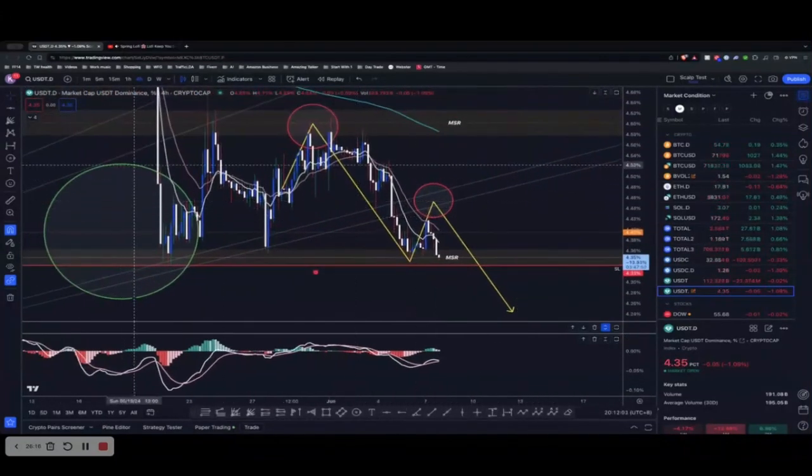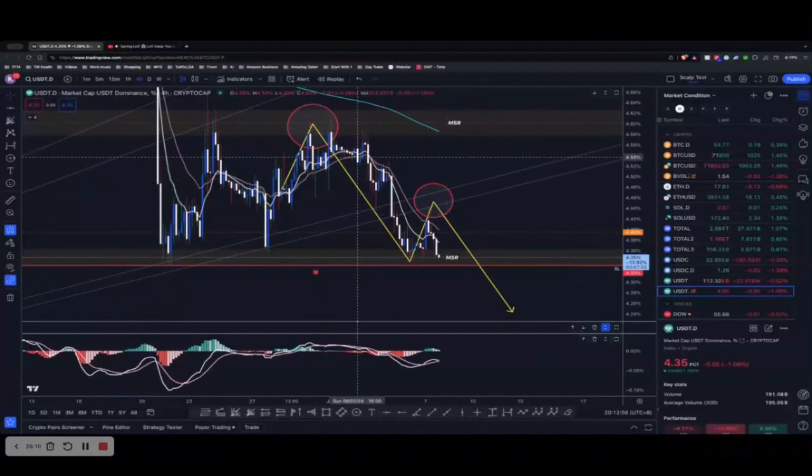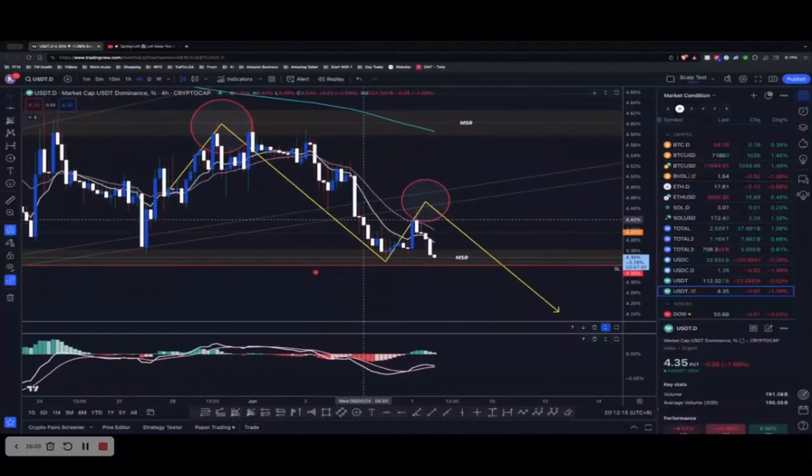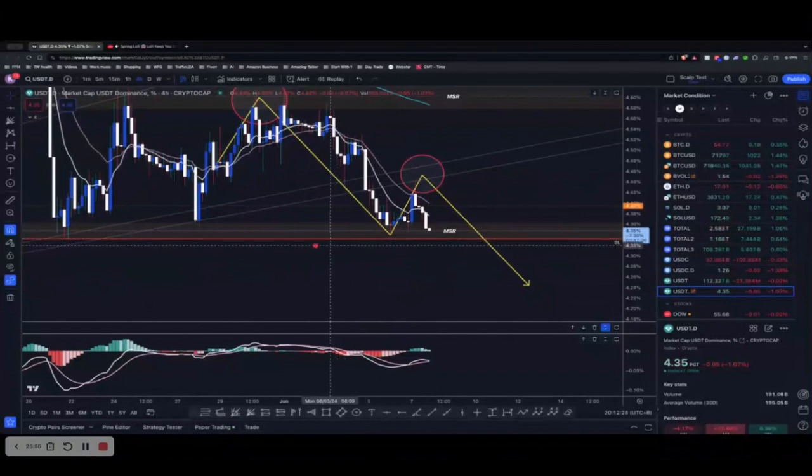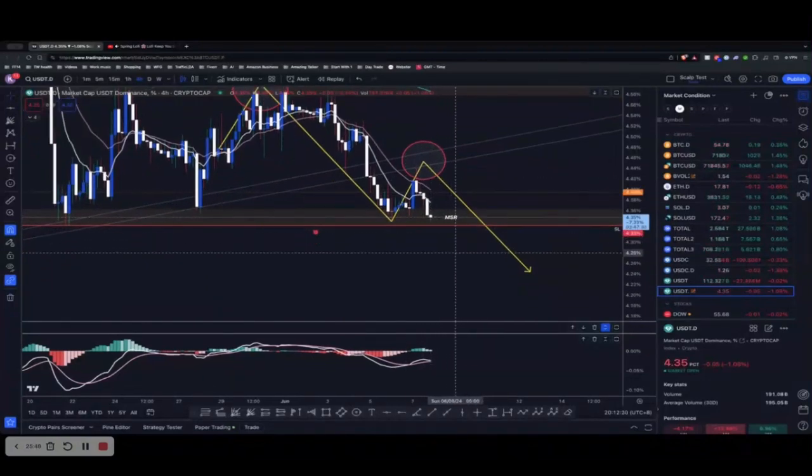So for the 4 hour, my current read on the USDT is very simple: we just recently broke below this Fibonacci fan. Then we had a retest by the red circle. So we retested it, and now we're back at the major resistance level. You see I have an alert set here. If we were to break below, then a pretty decent pump is coming. That's what I'm looking at.